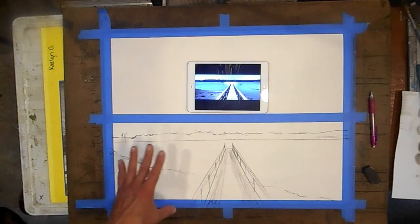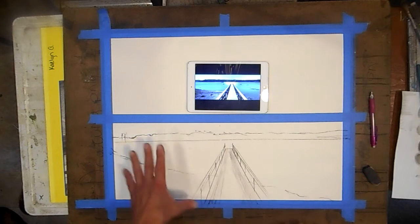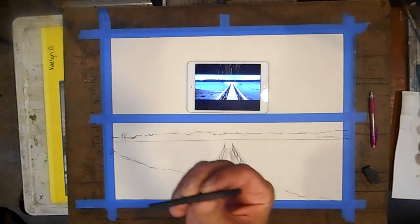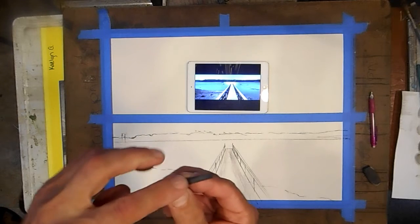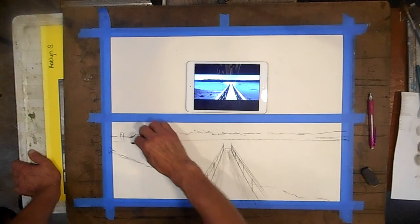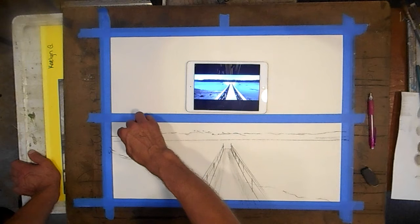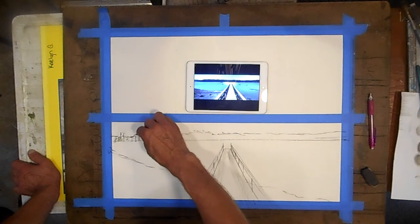So anyway, now that I feel better about this, I'm going to go in here and start working, and I hope this comes through somehow, how I'm holding this. You see the curve in that? I'm going to try to utilize that in there. I'm going to use my nails on the paper again, and I'm just going to go really quick, trying to drop an overall value in here.